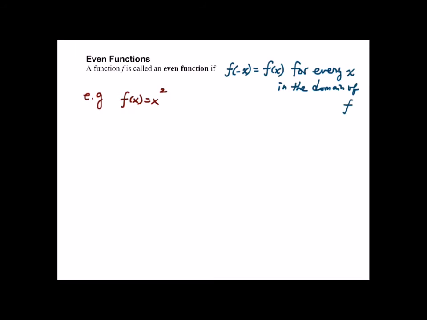The last set of discussions here is on the properties of even and odd functions. This concept of even and odd functions becomes really useful, especially when you have to deal with integrations of functions in a calculus class. A function f is called an even function if f of negative x is equal to f of x for every x in the domain of the function. For example, f of x equals x squared is an even function, since if I were to do f of negative x, I would get negative x quantity squared, and that turns into a positive x squared, which is exactly the function f of x that we started with, so it satisfies the definition.